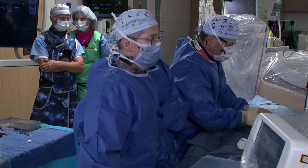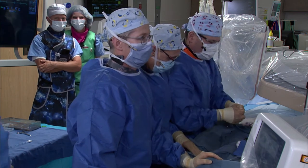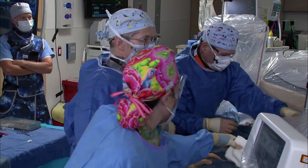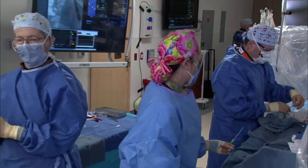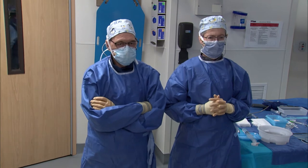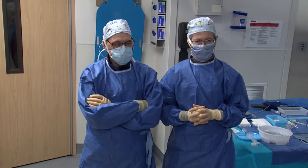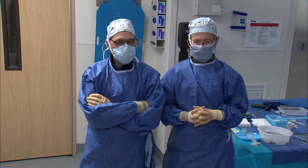We use the groin pacer and place a temporary pacer in the neck if we notice conduction disturbances at the end of the case. Where I trained, we often used screw-in pacing leads prior to the case for high-risk patients. We found that with higher deployment and more shallow deployment, certainly with the SAPIEN 3, the need for pacemakers is fairly low. We put a right IJ sheath in, put a pacer into the neck, and we do our cases on Mondays and Fridays, trying to put our right bundle branch block patients on Monday so it's easier to get a pacer that day or Tuesday if needed.